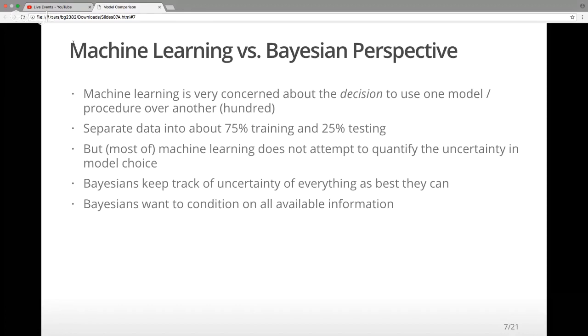But if you switched it around and did like the first 25% of the observations testing and the last 75% training, estimated your models on the training data, predicted into the testing data, you may reach a different conclusion as to which model is better. And that would seem to be kind of a quandary.